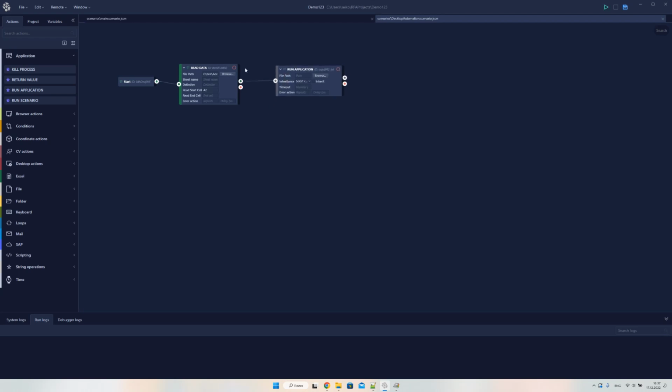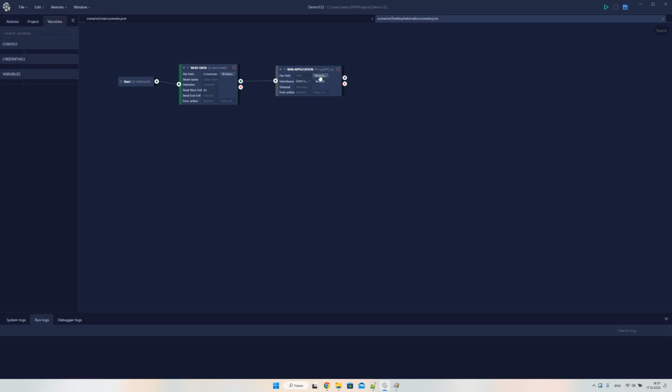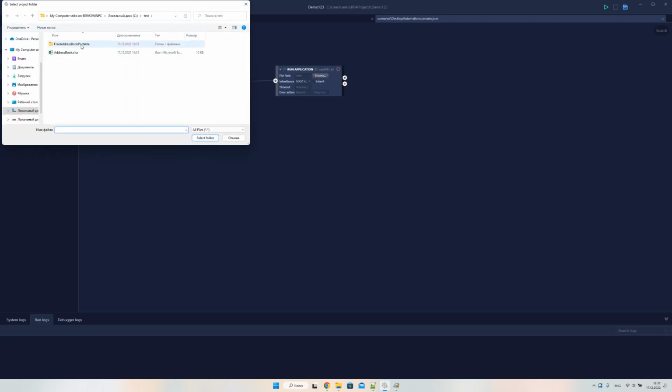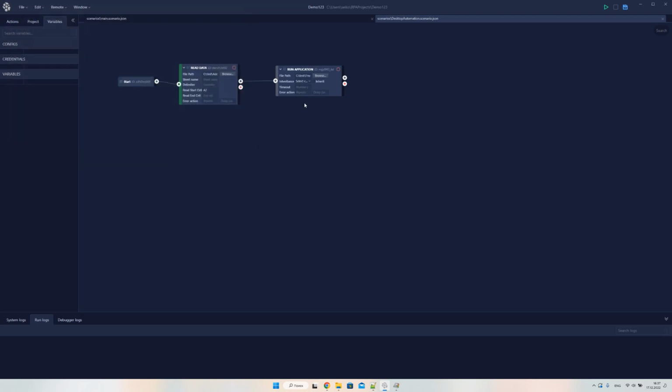Further on, we have to select the application we need to work with the Run Application card. We can select it through the Browse button, or we can press the double arrow link in the File Path field.